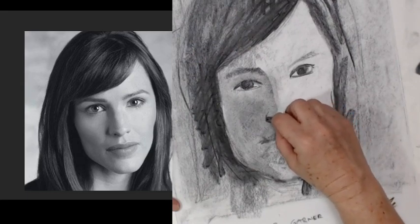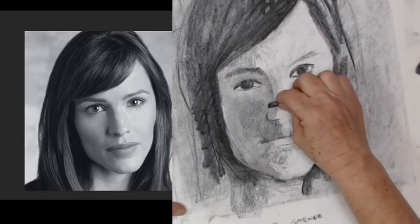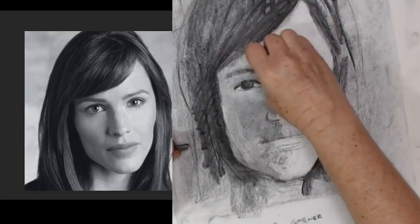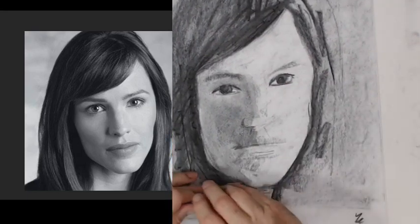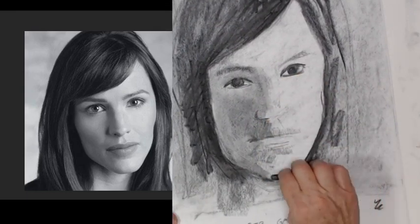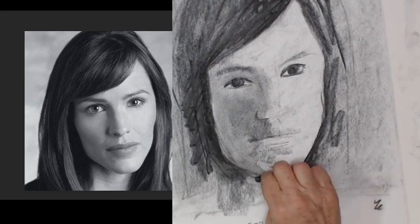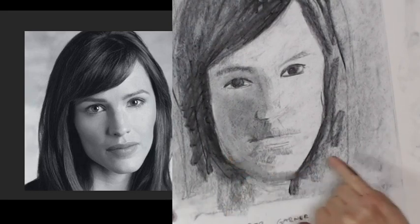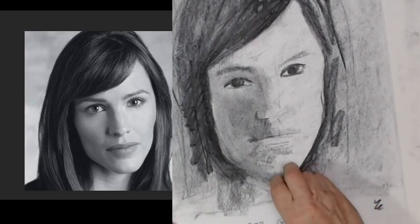So I'm adding smaller definitions of dark to start getting her looking a bit more and more 3D. And you can see I'm going backwards and forwards between the charcoal and the kneadable eraser. So it's quite delicate on her nose there. She's got a shadow here. She's actually got a shadow, so the edge of her chin is not made by a line, it's made by a shadow. So I'm kind of blurring that line a little bit so that we can see the roundness of her chin.